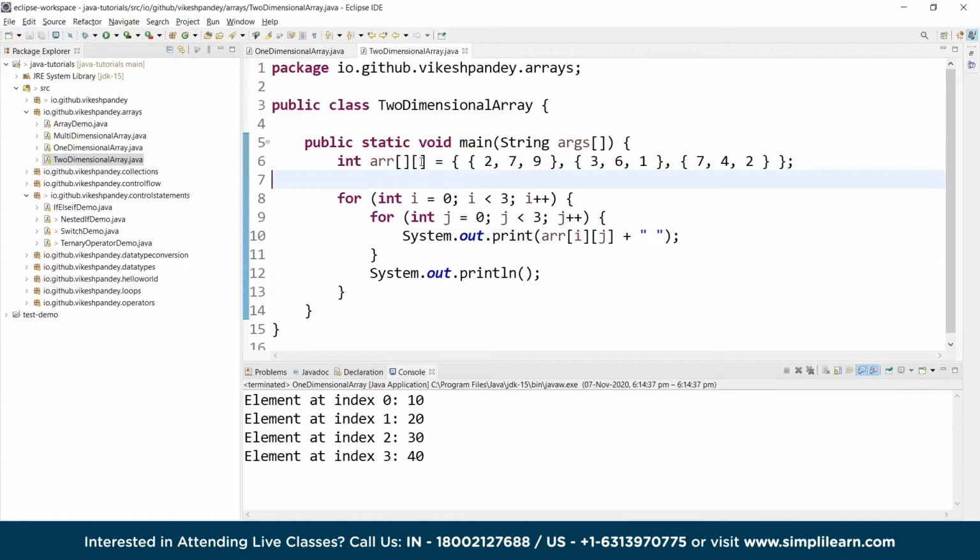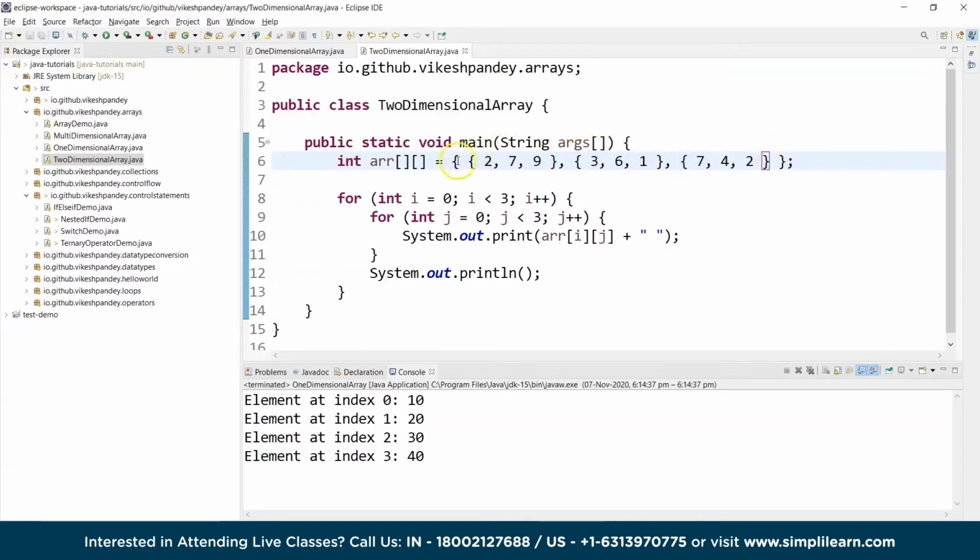Second part to understand is how to store the data. Remember, I told you always imagine the structure of rows and columns whenever you are trying to store a two-dimensional array in Java. So what are rows and what are values, and how do you represent them while you declare and initialize a two-dimensional array? You start with the curly braces as in a normal 1D array, but inside the curly braces, you create nested curly brace blocks. You can see three blocks here. They start with their own curly brace and end with their own. This curly brace starts here and ends here, and this one starts here and ends here.